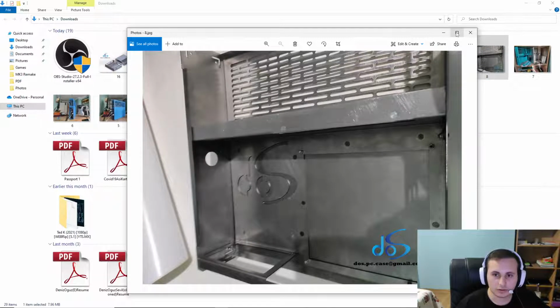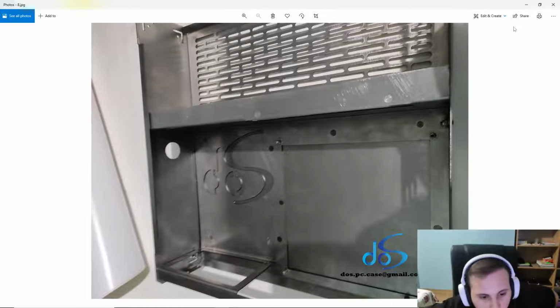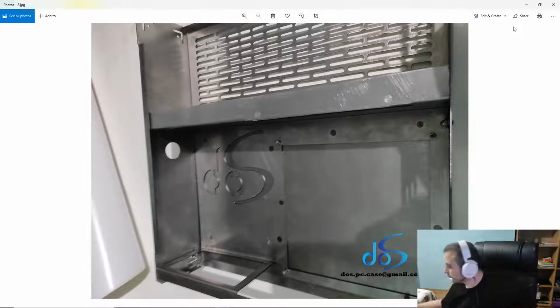Moving on, the biggest difference between the cases in the market and the case that I have designed is this plate in between the graphics card and the CPU, because I don't want the hot air coming from the graphics card into the CPU's cooler. So I have designed this wall in between the components. That way I actually manage to get them operating very similar to open test bench results, a couple of degrees Celsius apart. Another thing that we actually had a few problems with was the standoff screws.